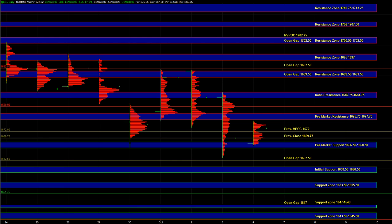That zone has potential to shut off the downside. So, that could be it on the downside. It could just be a little extension below yesterday's range, test initial support, and then just reverse back up towards the 70, 72 area. So those are the ideas on the downside. On the upside, we can still expect the resistance areas to provide rotation. The main one right now is 75.75 to 77.75, but we can get rotation even at 80.81, and then initial resistance zone, and even the upper resistance zones.